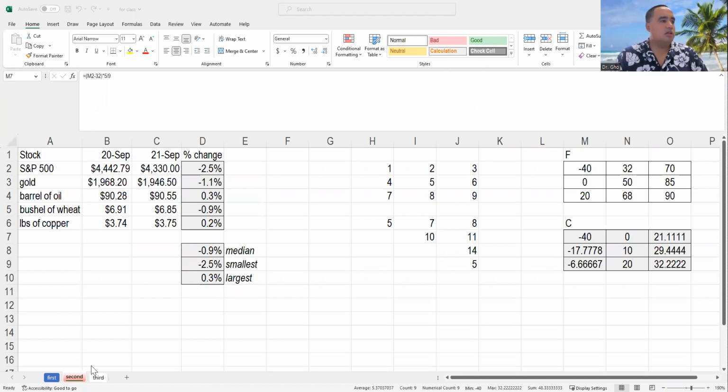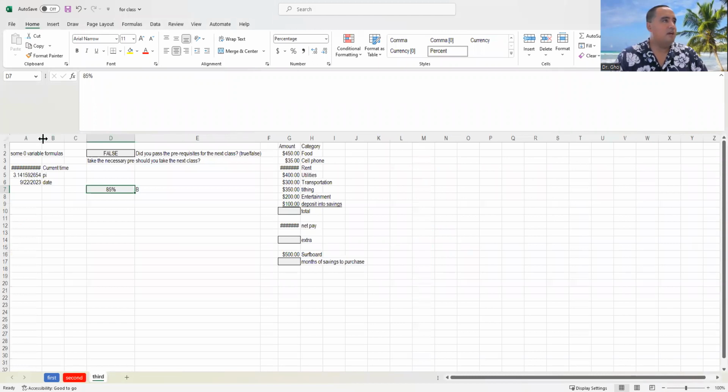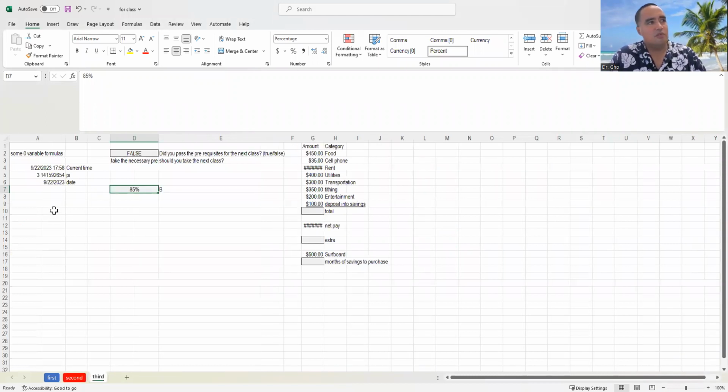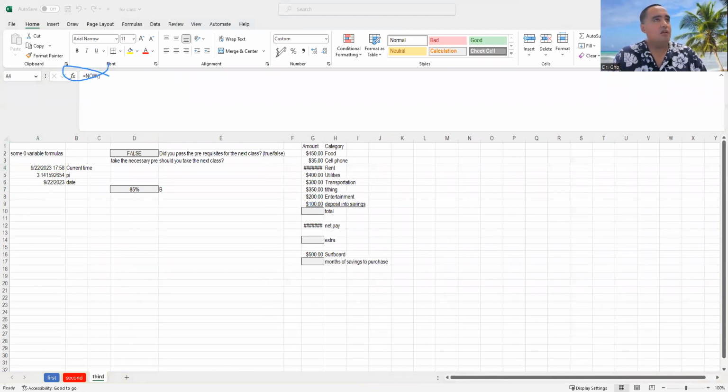Okay, so let's look at this last column. I thought it might be interesting to look at some formulas that don't have any inputs. This one is called NOW, and this formula gives whatever the date and time is. So right now it is about 6 p.m. This one is PI. It's a value of pi, so 3.14159 and on to infinity. This formula is called TODAY. It doesn't return the time, it just returns the date, whatever the computer clock is.